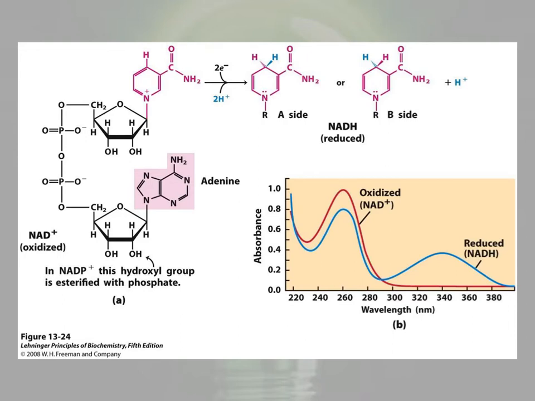This is what NADP would look like. The only difference between them is the presence of the phosphate. And there is a spectroscopic difference. And so reactions that use this are really nice in the sense that you can easily measure the absorbance under UV, and you can measure the enzymatic activity. So that's why it's great. I worked on some of these enzymes in my research. They're really easy to follow along. And this is showing you the oxidized versus reduced, what it looks like. And I wouldn't ask you to do the electron pushing on those.